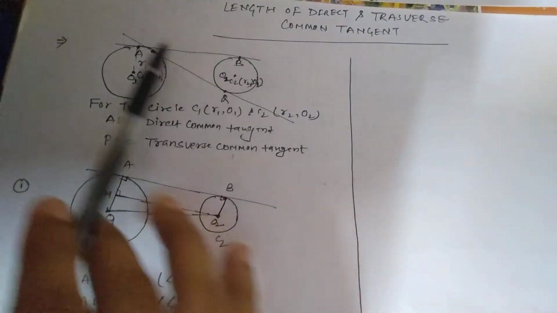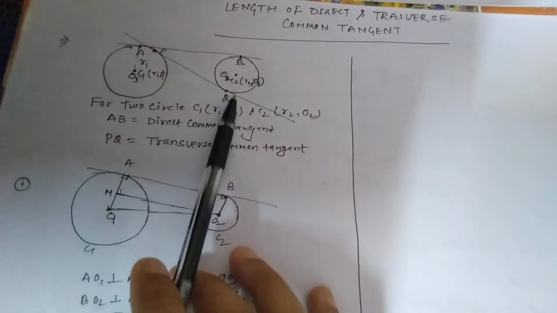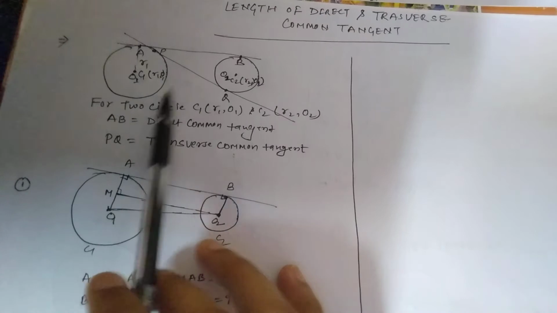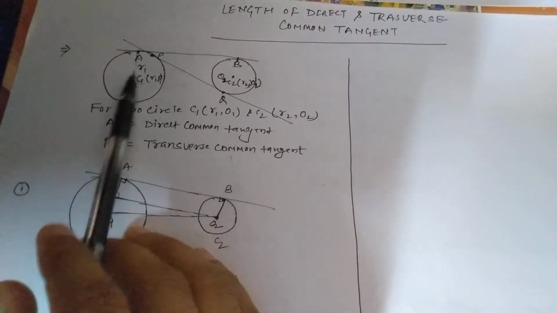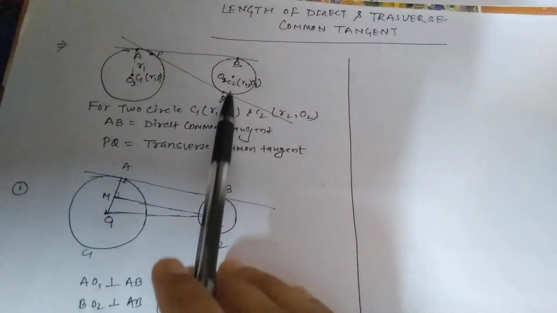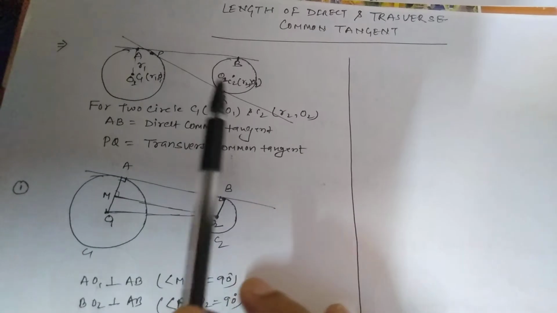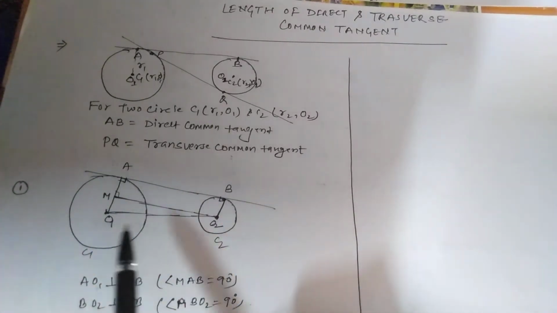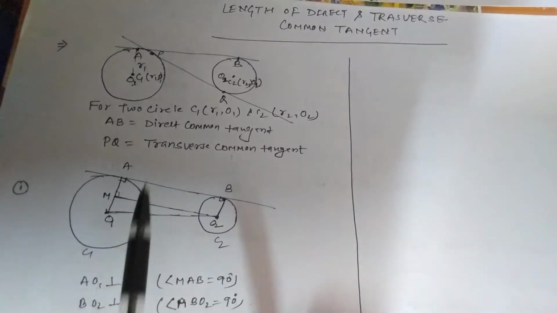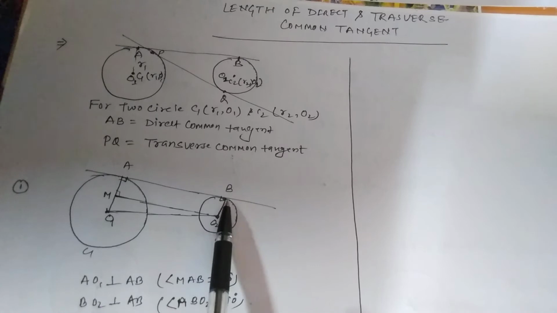Right. And we have to find the formula for these two lengths AB and PQ, and we will memorize that formula, or you can also go by concept, no issue. So we can put the values and get the result by using that formula. Okay, so first we will find the length of direct common tangent. Right. So what is direct common tangent? This AB is the direct common tangent and we have to find the length of this AB.